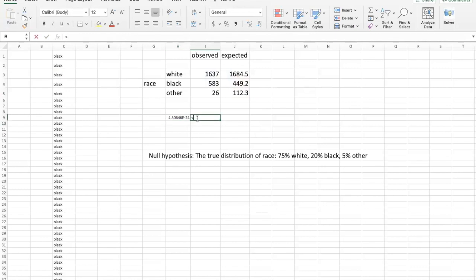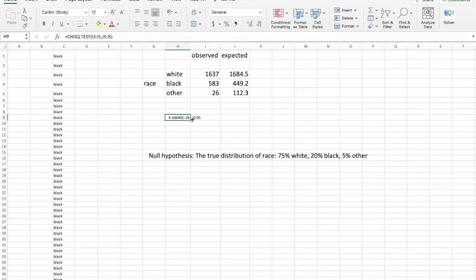This number is much smaller than 0.05 if we use a 95% confidence level, or 95% level of significance. You will see it has an E and then -24.